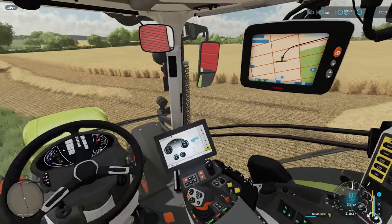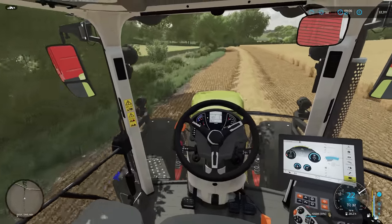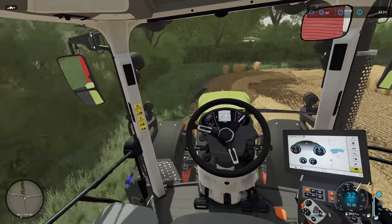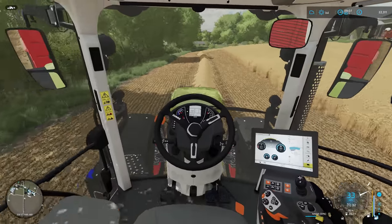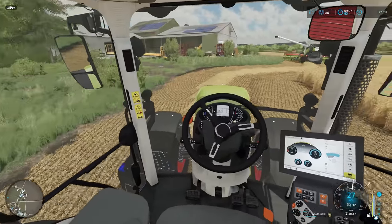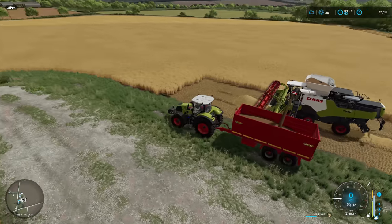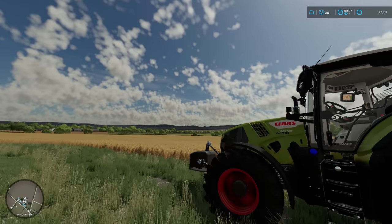Right, so I haven't even done one full headland. I'm just shy of it, and it's just filled up again. So we're already going to be full in this trailer. We're going to have to drop 20 odd thousand litres to the sallow, which is really good news. So I'm just going to empty this up, and I'm going to carry on after that. We'll drop this off, but what I'm going to do is set the course going after I've done the headland. I was going to do a couple of headlands, but I think it just makes sense now to at least let this harvester crack on a bit more, because it's obviously filling up quite quick and we need to empty this trailer as soon as possible, really.